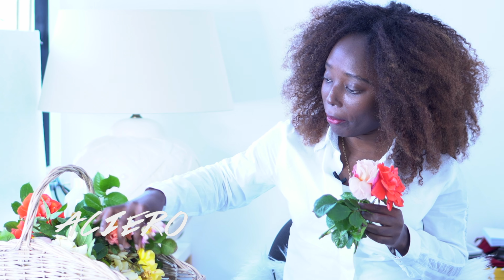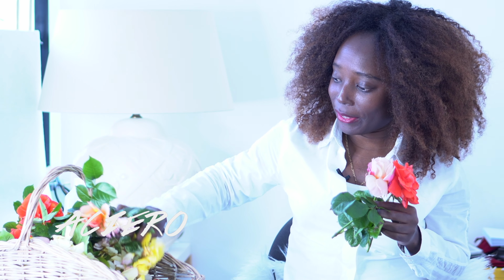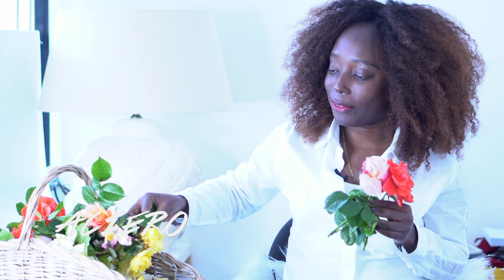I have them in peach, I have them in yellow, you see the ones in peach color. I have them in purple, and I have them in lots and lots of colors, and they keep blooming. Most of the questions I get from my neighbors and people who walk by are: your roses are so beautiful, what do you do, and why do they keep blooming the whole year? Because most people say that their roses only bloom once a year. I'm here to let you into a few secrets of why my roses bloom more than 5 times a year and what I do to make that happen.